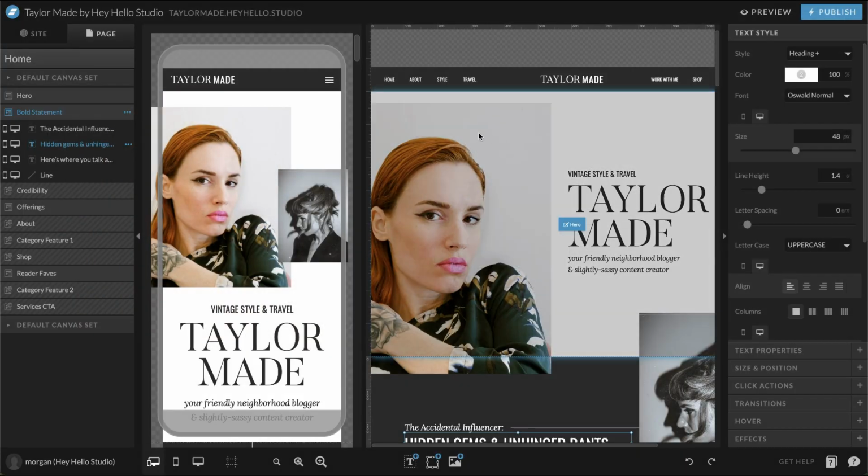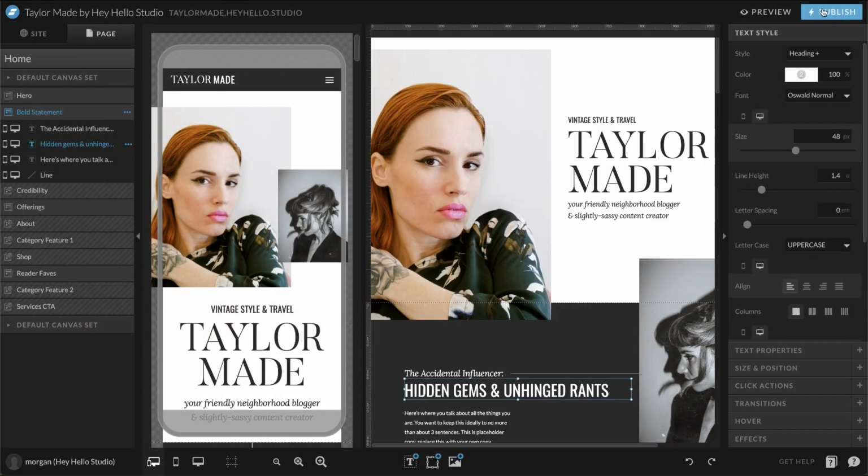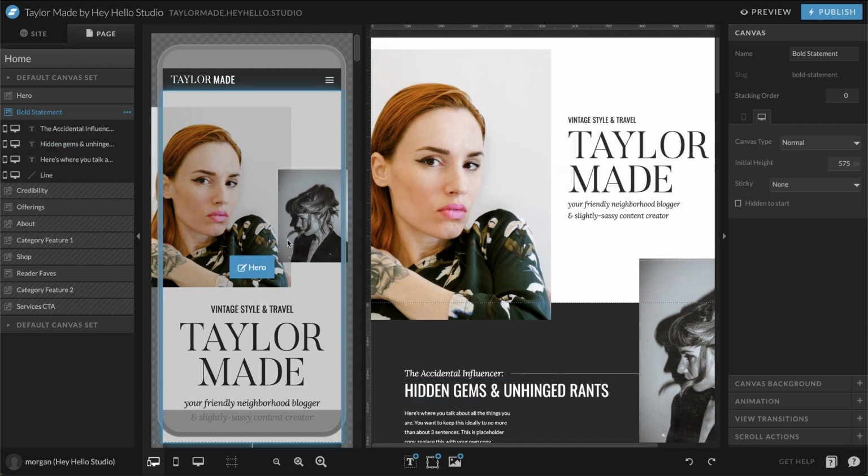In order to make all the changes go live on your site, you're going to click the publish button up at the very top right-hand corner. Showit will say something fun like Shazam or woohoo, and then it'll tell you that your changes have been posted to the web. Feel free to play around in here, adjust all that you'd like without worrying about your changes going live until we hit publish.